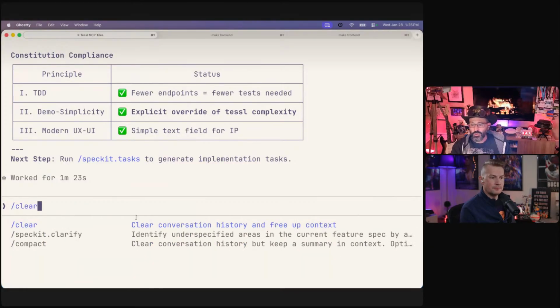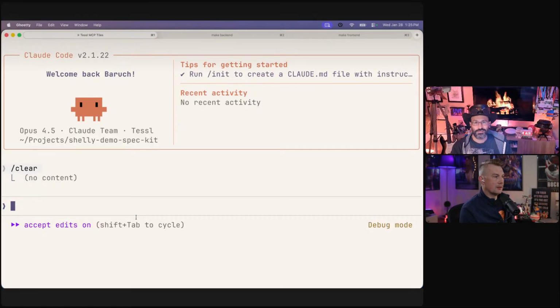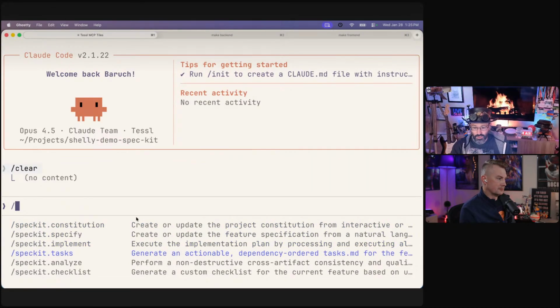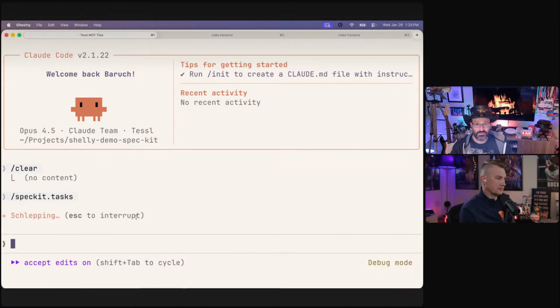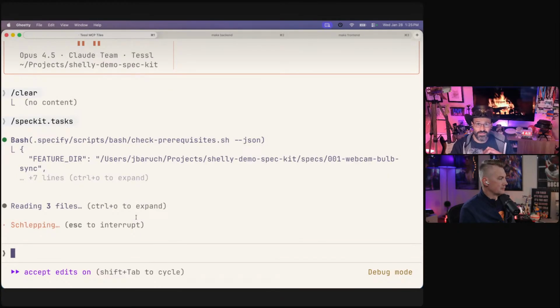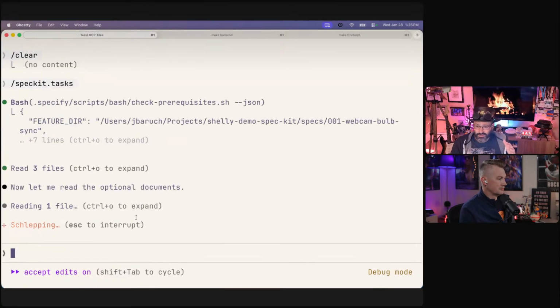I'm going to kill the context window. Are you ready for it? Boom. Now I think Claude has no idea what's going on. But this is not an issue. I can continue exactly where we stopped. And we did the plan. So next, we're going to do tasks as if nothing happened. It will discover what's going on by using the commands in the spec kit to realize where it is, what steps were taken, what steps are still pending, and what it actually needs to do.